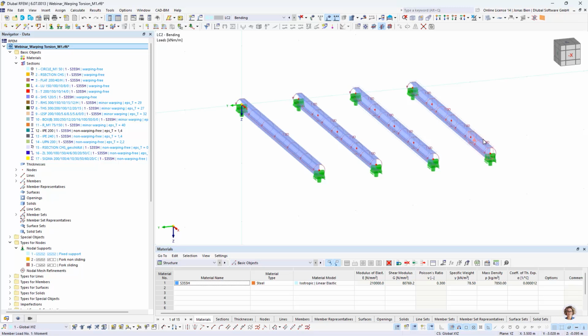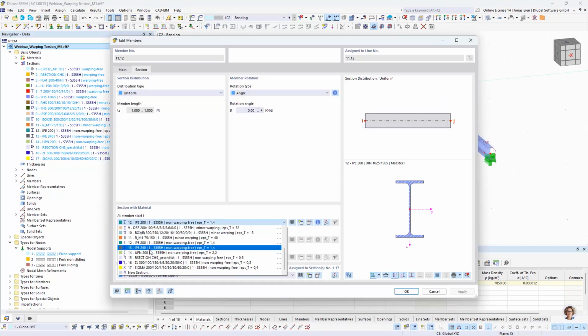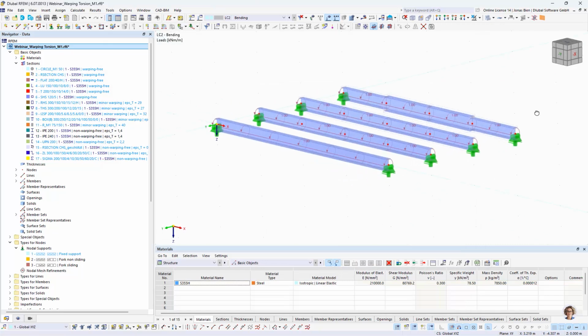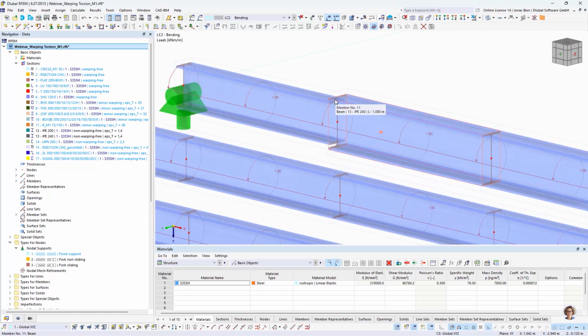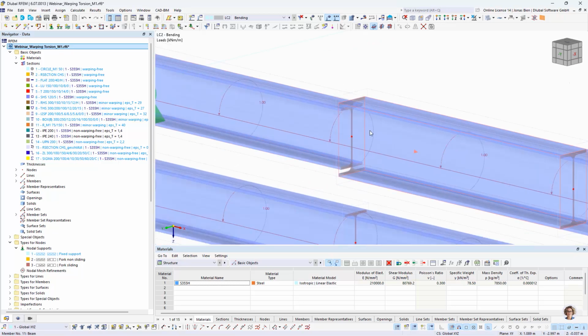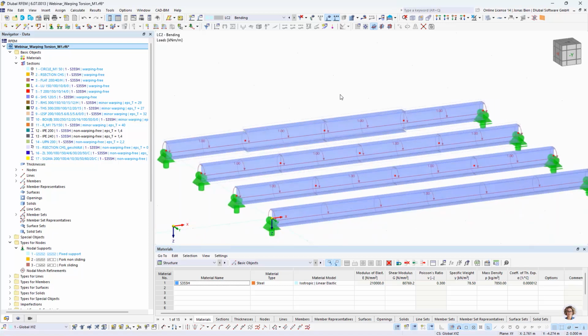But what actually happens if we have some discontinuity in this beam? For example, let's say we have a different section here in the middle of this member set, an IPE 240 instead of the IPE 200. If we think about how the warping degree of freedom is transferred for this I section, we said it's transferred through the flanges. Then there would be some gap here. At least in our simplified beam model, there would be this gap, and it wouldn't be clear how the program should treat this.